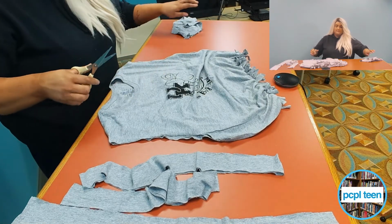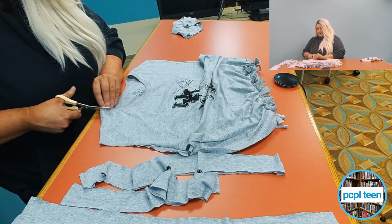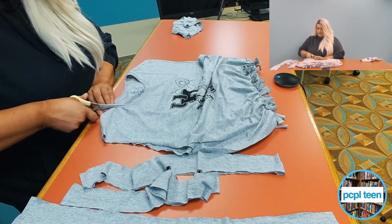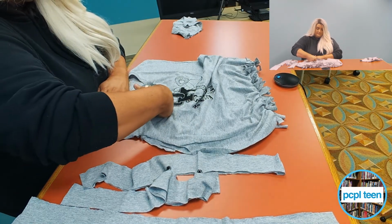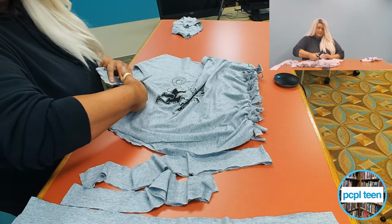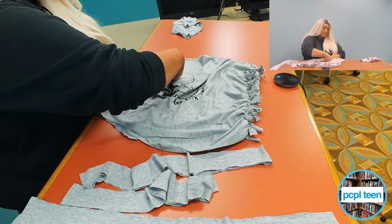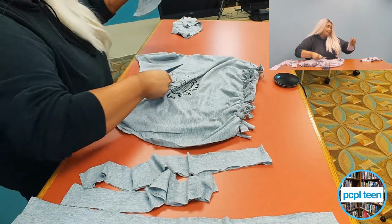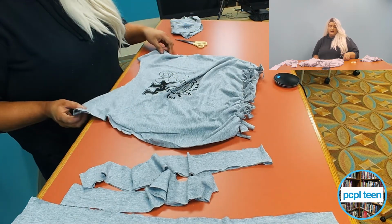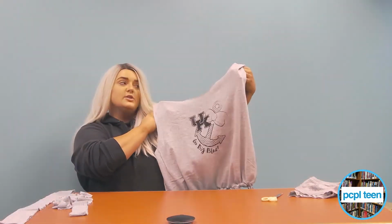Like that. And then around the collar, you want to go just outside the collar and cut it out. That's going to be the opening for our bag. Now you can adjust this to your preference, of course. You can make it bigger or smaller, depending on what you want to fit. And then you could stop here and have just a bag, kind of like a tote.